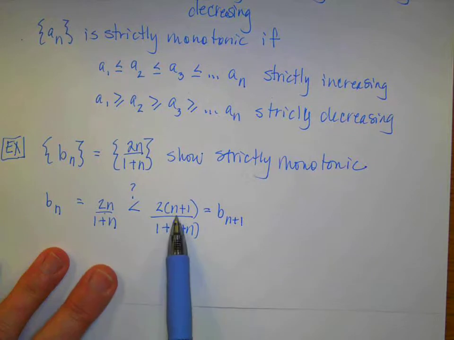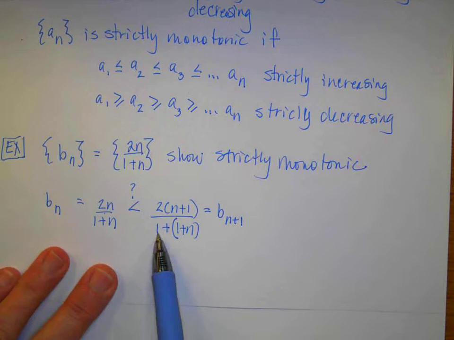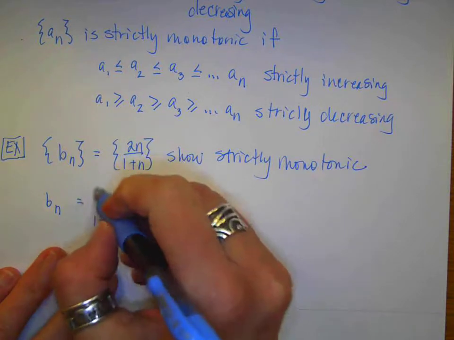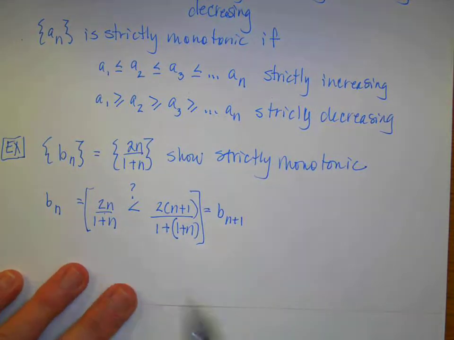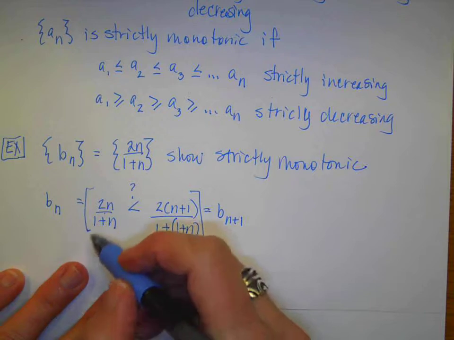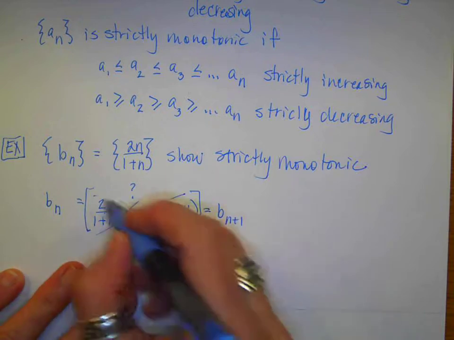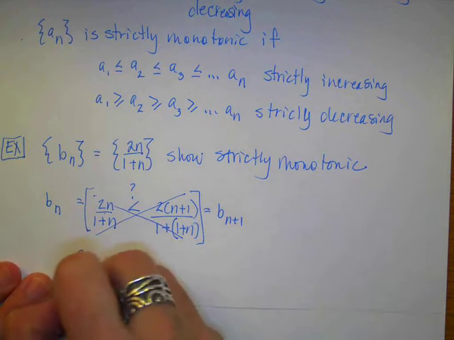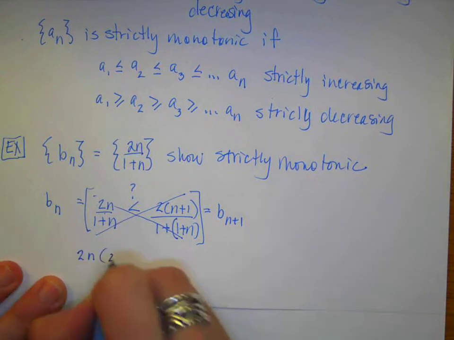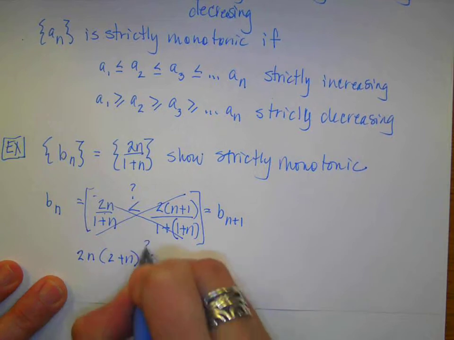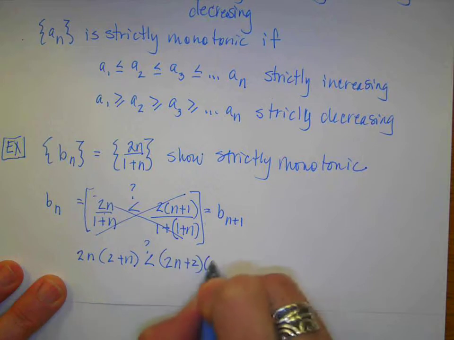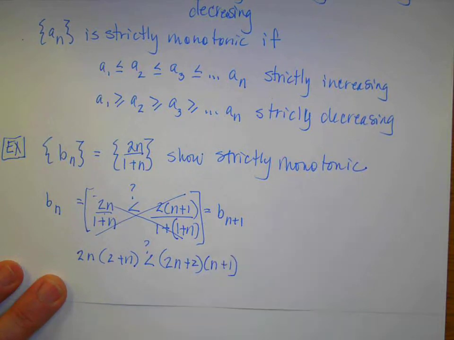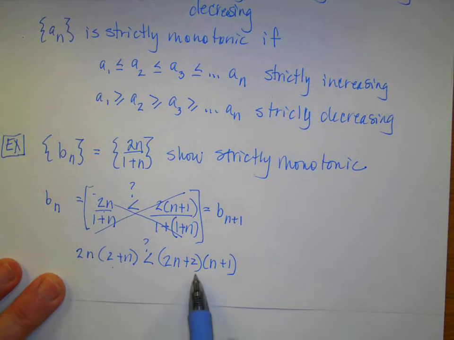Okay, so if you'll notice, if this is the first term, or a term, this is going to be the next term because I added 1 to the numerator and I added 1 to the denominator. So then what I'm going to do is manage this portion of my statement. Okay, so I am going to cross multiply. Okay, so I'm going to get 2n, and this is 2 plus n, if I simplify my terms, and I'm still trying to show that it's less than 2n plus 2 times n plus 1, okay?